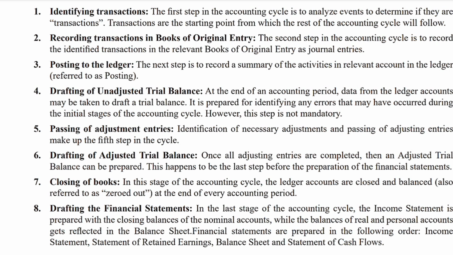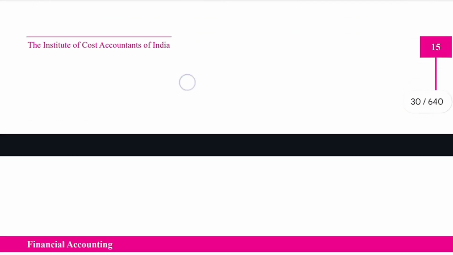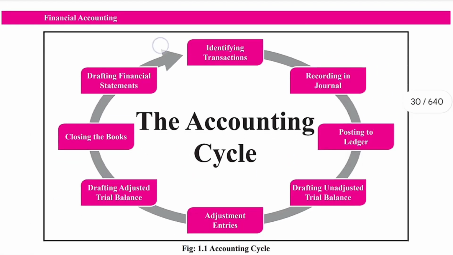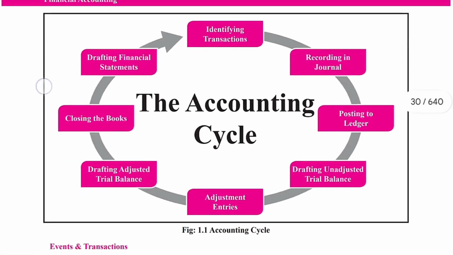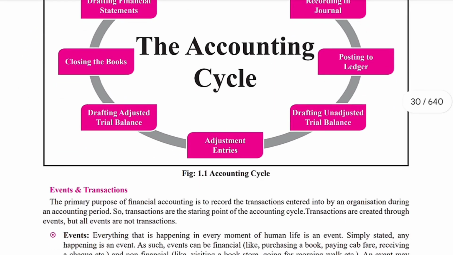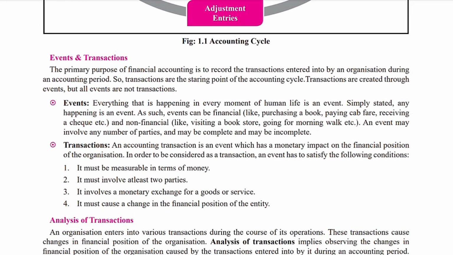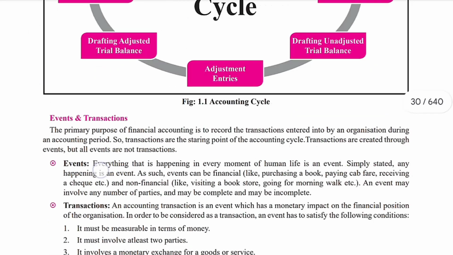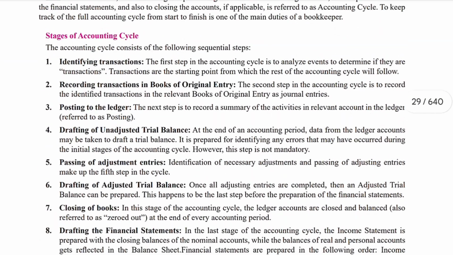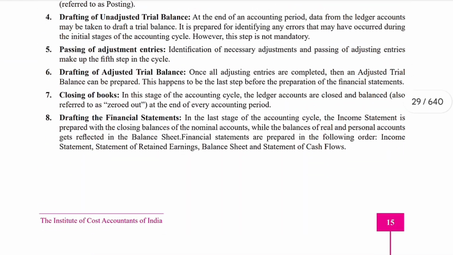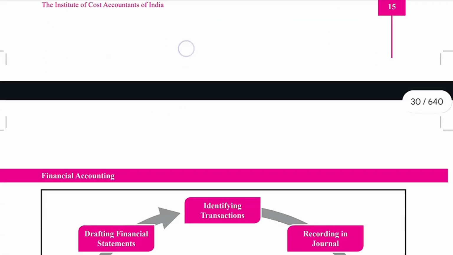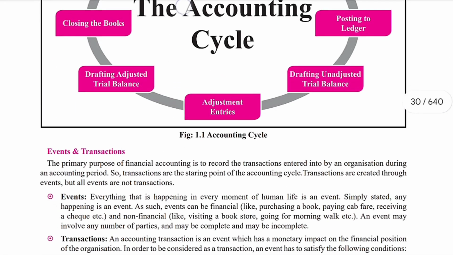How do we close the entries? We have to transfer it into the trading and profit and loss account. And what happens? After that we'll prepare the financial statements, right? Financial statements can be easily prepared. So that's all about the accounting cycle, and they are showing it in a diagram kind of format, so you'll be able to learn it fast. Okay, at least learn these keywords, like keywords in the sense of bold letters. At least you have to know that. You'll be knowing that, of course, as we have already learned it in our foundation or CAT classes.